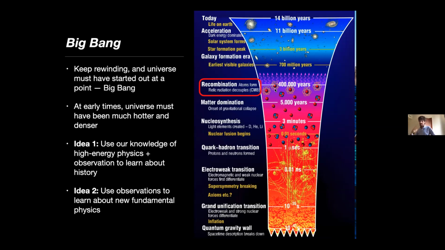So this leads you to two possible ways of using cosmological measurements. The first idea is that, since we understand quite a bit about the way physics works, even at high energies, we can use our knowledge to try to predict what the universe was like at early times. But you can also flip things around and use observations from these very, very early times to actually learn about physics that happens at higher energy scales than we could possibly study in experiments on Earth. And that's what I'll talk about at the end when I talk about inflation. The study of inflation gives us access to physics at such high energy scales that there's no way we could conceivably study it here in laboratory experiments.